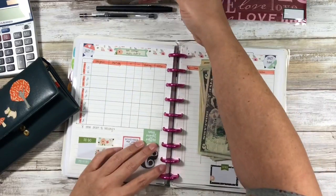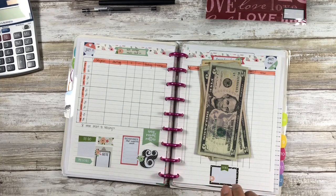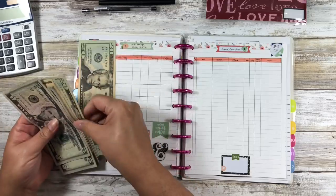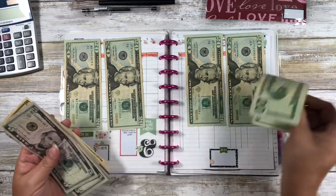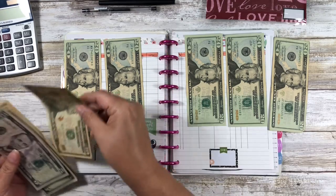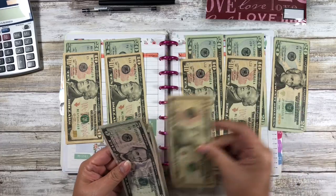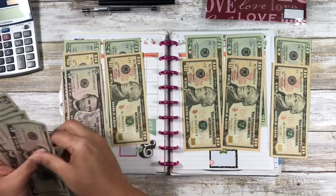Sorry, my desk is tiny and I need space. So put that to the side. And I have 5 20s. So we're going to divide this into that. Yep, 5 20s. 1, 2, 3, 4, 5. And then I believe there's 5 10s. Yep, and then there are 2 5s.